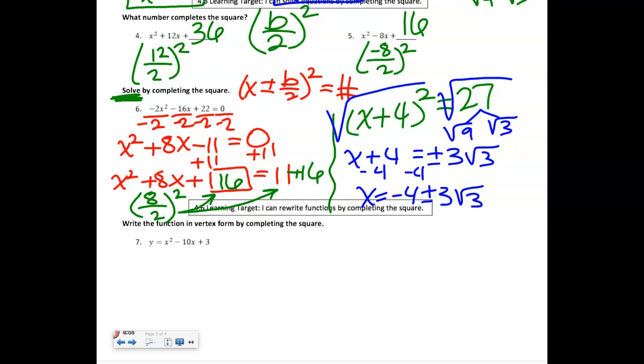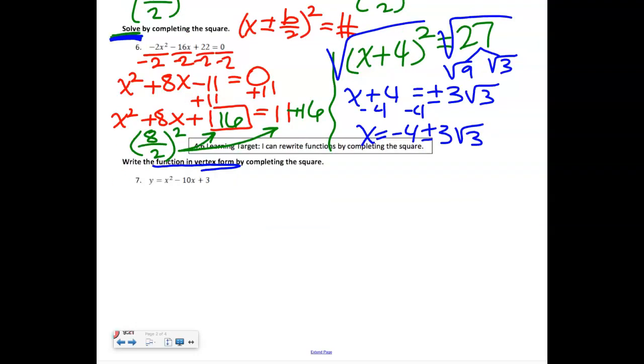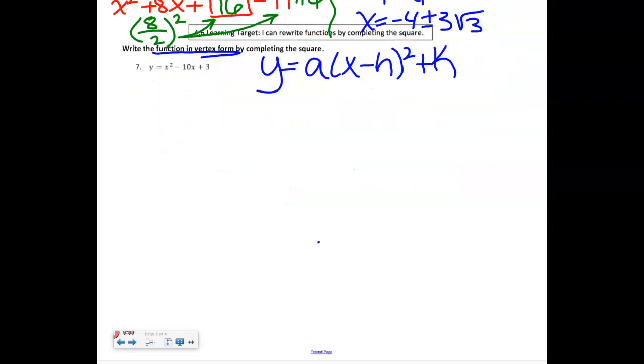Okay, I want us to notice these both are having us do completing the square. This one we are solving. This one we are writing an equation, so we're putting this into vertex form. They both have similar steps. This one, though, if we remember, I don't make you take as far. Is everybody okay for me to scroll up? Everyone's okay? All right. So when we write it in vertex form, this is our goal here, to make it look like this. Another thing I need you to have memorized. Luckily, a lot of the same steps as above, but less work at the end.